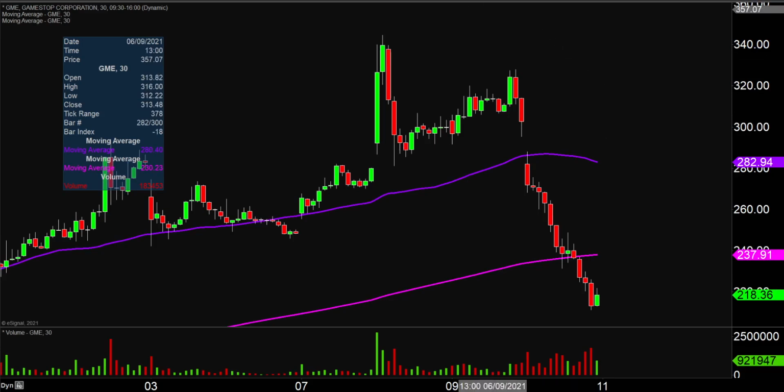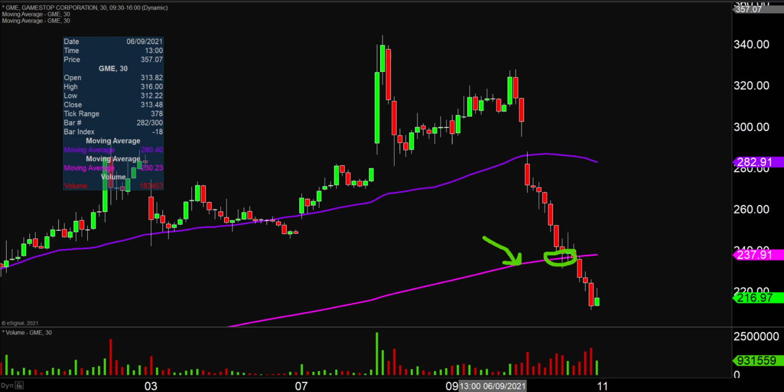But the first main level of resistance to watch headed into Friday, and this is just based on a foundational rule in technical analysis, which states when levels of support are broken and closed below, they tend to act as resistance. So we're going into the day, that pink line right there, which on my chart represents the very famous, the very well-known 200 period moving average. But that was an area of support, and it did for a while. It behaved as support, but ultimately the price fell down below there.